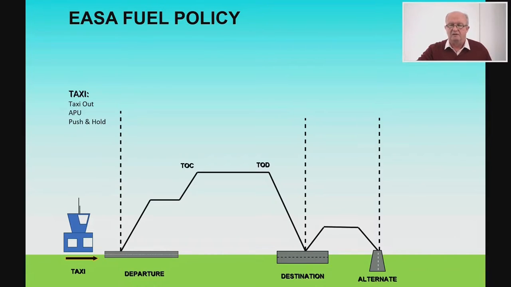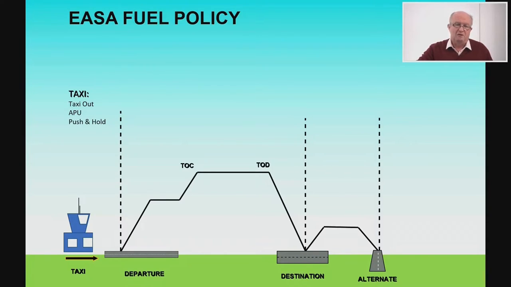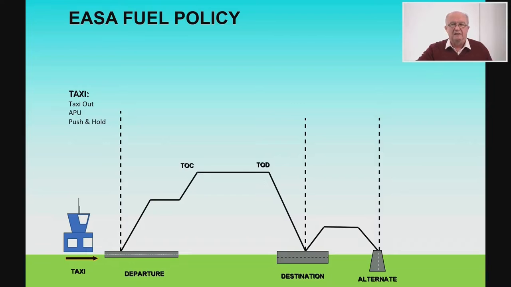Some questions also give you the APU burn. Unless they give you a specific time for the APU burn, that's just there to make you think you have to use it. Logically, the APU is only running until you have your engines going and your generators running — before that you'd normally have ground power. So your APU is not going to be burning for the full length of a 15-minute taxi. If they give you a fuel flow and an APU burn of, say, five minutes, you use that time. But if no time is given for the APU, you don't apply the taxi time to it. Sadly, the questions don't make that clear — they're trying to sucker you in.